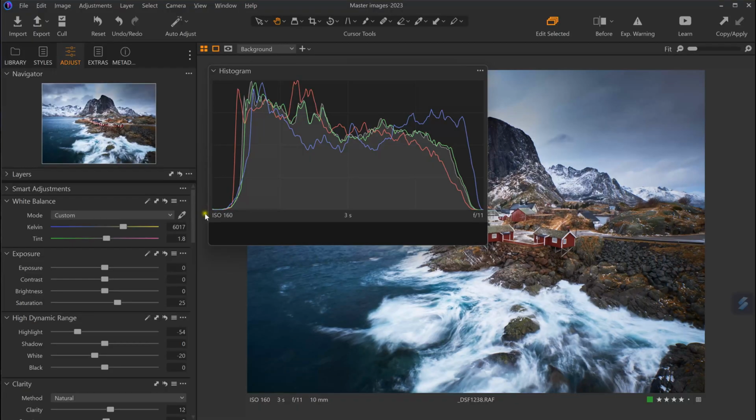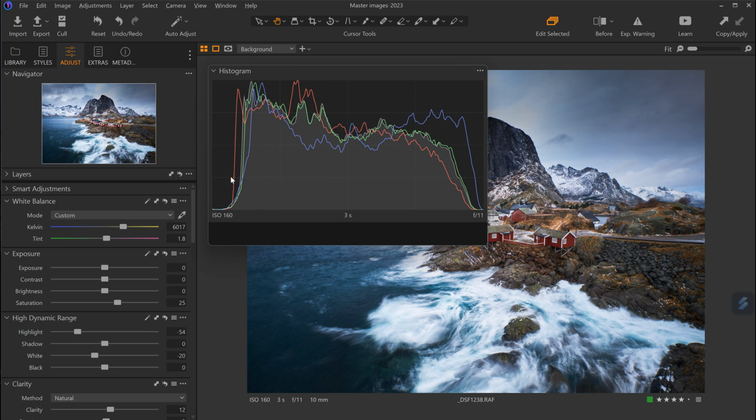The histogram graph starts from the left, and the left side shows the amount of pixels that have the 0 value, or they are pure black. In this image, I don't have any. The horizontal axis is the brightness value. It starts from 0 to 255. So 255 is pure white, and it's going to stand on the right side of the histogram. The left side is the blacks.